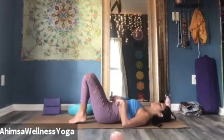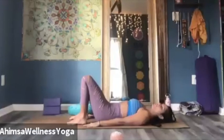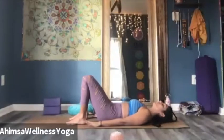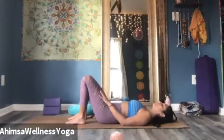And once we lay down on your back, just take a moment to, again, arrive onto your mat. We always want to move from one position to the other with a sense of, I've arrived, I'm here, I'm present. There's nothing else I need to do. I'm just going to practice on working here with my breath and with my body. Honor your experience.